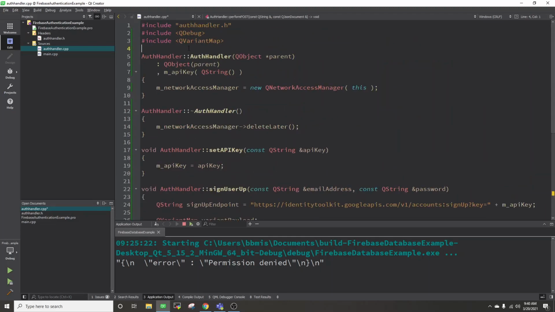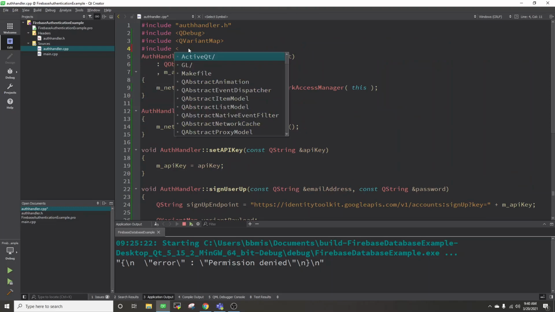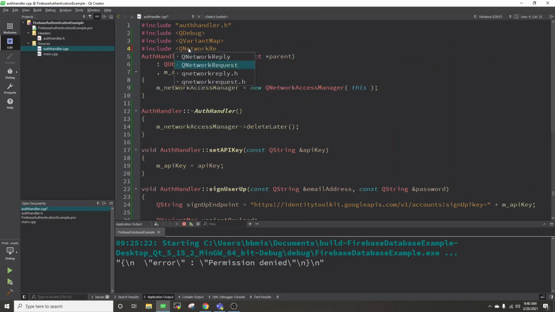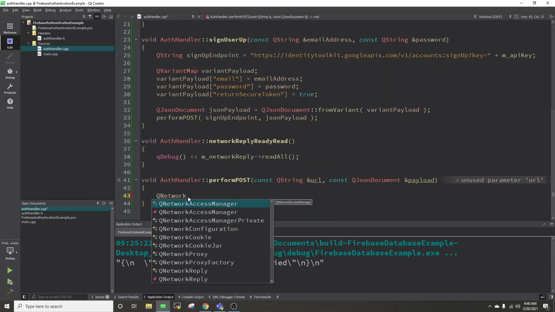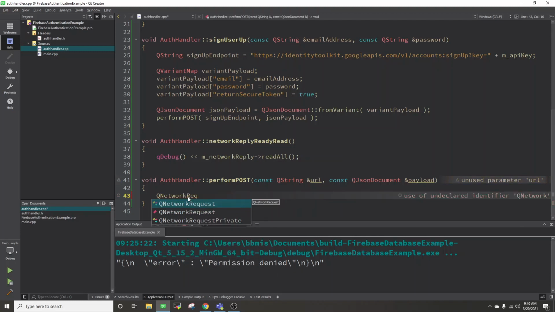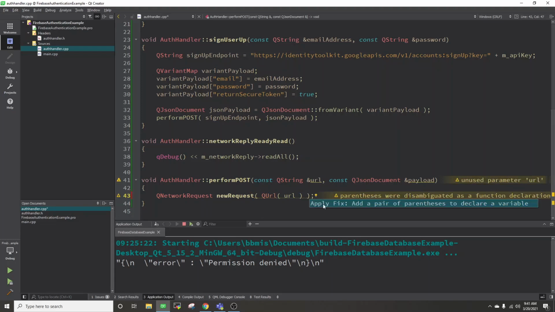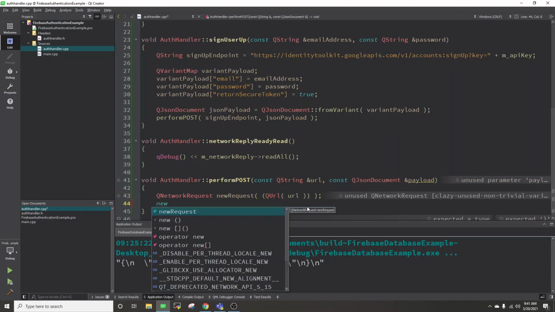We'll need to add a QNetworkRequest here. And then back here, we'll say QNetworkRequest, and we'll call this newRequest, and we'll pass in the URL. Here it says parentheses were disambiguated, so let's just apply the fix. There we go. Then we need to set the content header of the new request.